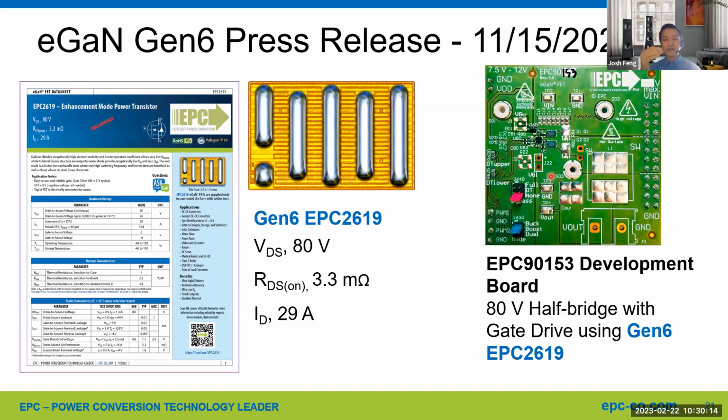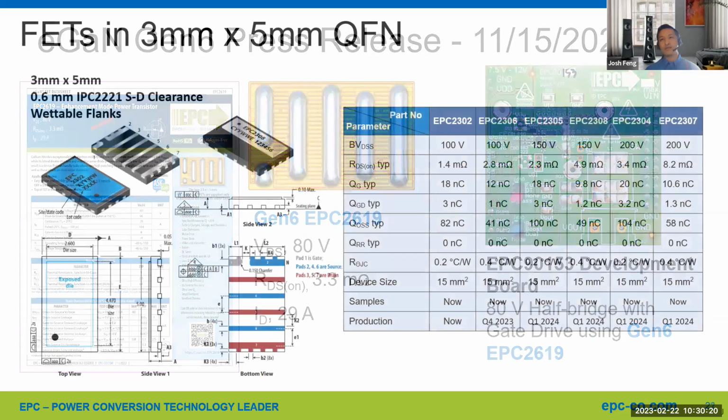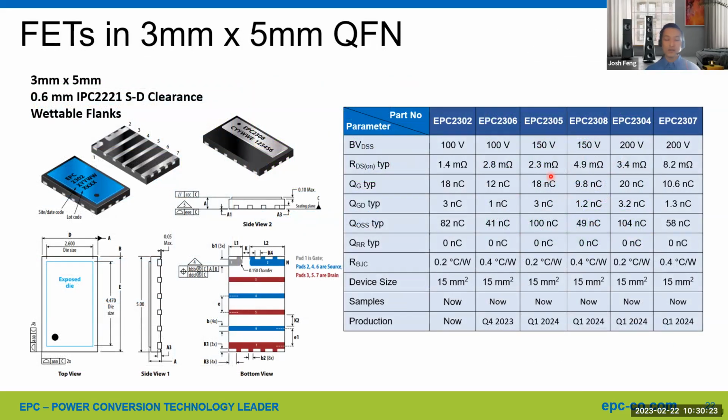Then here, the last two slides, I've been talking quite a bit about the CSP, BGA packages. What if you have some type of industrial PD application where your contract manufacturer or your EMS are not quite familiar with CSP, or is there any other kind of QFN option out there? As a matter of fact, yes, we do have, we've started sampling. We released one device called 2302, a 100 volt, 1.4 milliohm device, and we'll start sampling all the other 100 volt, 150 volt, 200 volt family in completely footprint compatible 3x5 QFN packages.